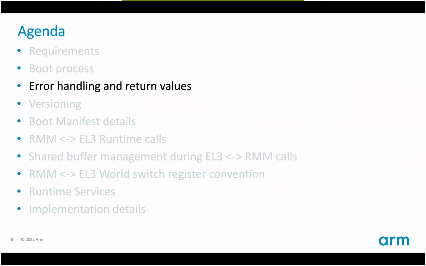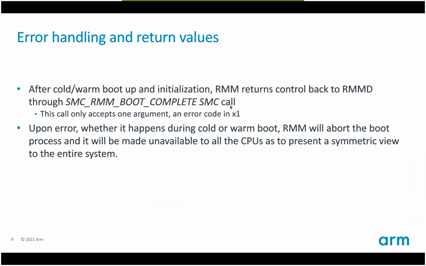Okay, so then we'll carry on talking about the error handling and return values. After the cold or warm boot has happened, RMM will return back to EL3 firmware by issuing an SMC RMM boot complete call. This call will indicate that the boot has completed, and it will only support one argument, which is in the X1 register, which corresponds to the error code.